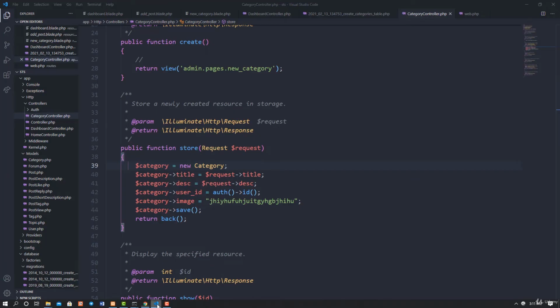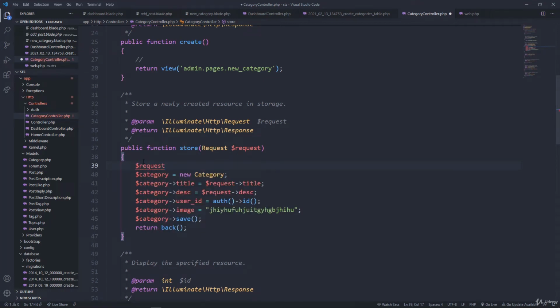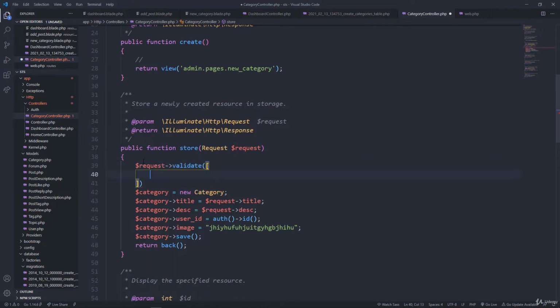So for us to do that, we go back to the controller, the store method, and we have to write validation. There are various methods of validation. What we are validating is the request, so we call on the helper called validate. Laravel has helper functions that do various things so we don't need to write the code ourselves. One of those functions is validate, which checks our data against certain rules. So for example, we need to validate title, and the rule is required.